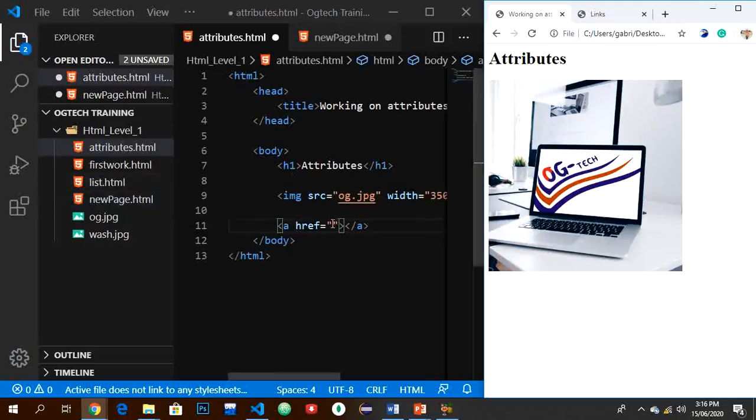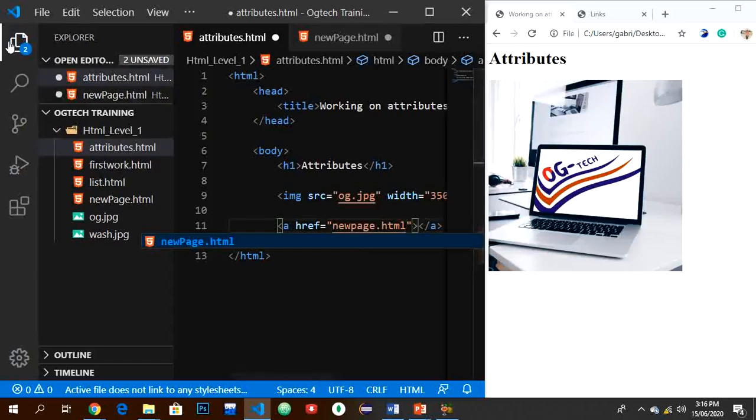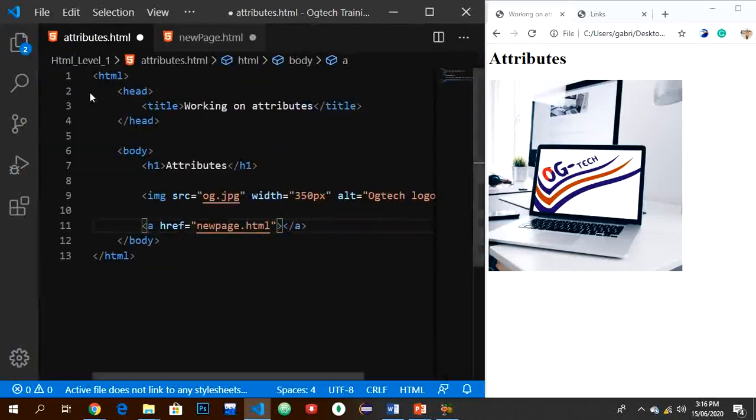And we said, okay, in the place of this reference, we'll have what? New page.html. Let me close this again. From our attribute, I am calling this new page.html, right? So I want to see this now in between the tags. Now I will have, okay, new page in between the tags.